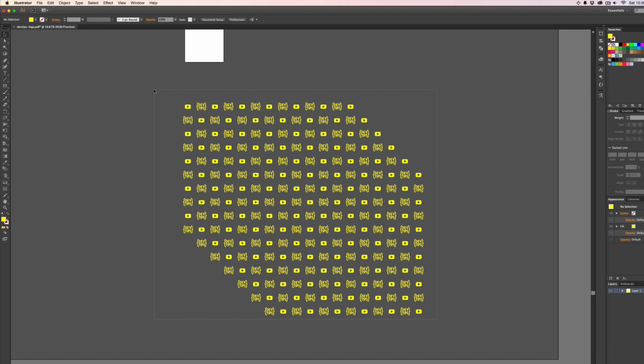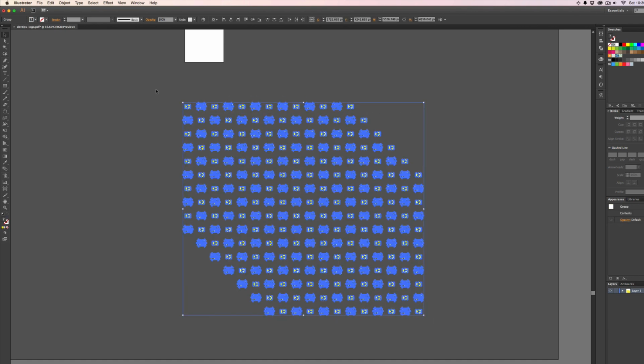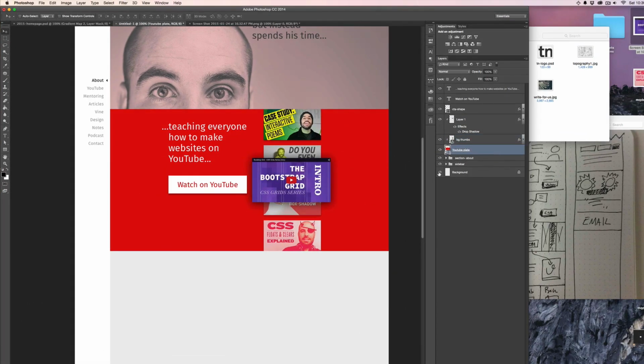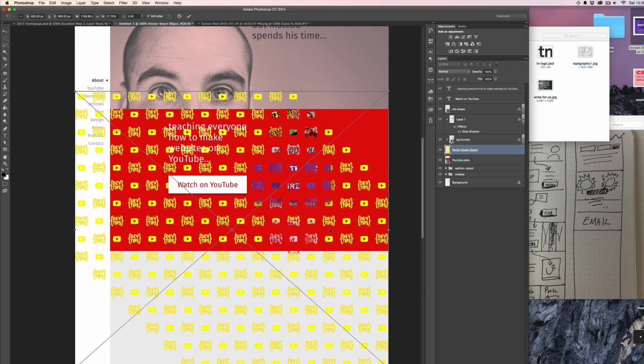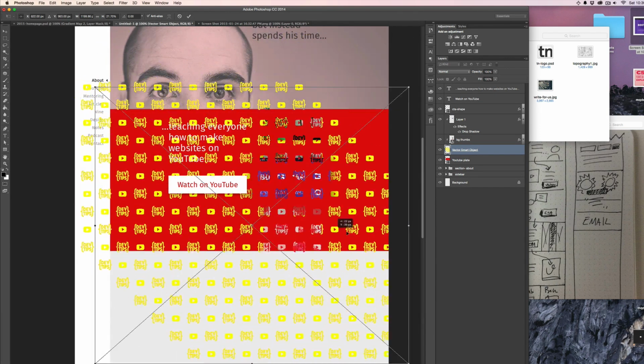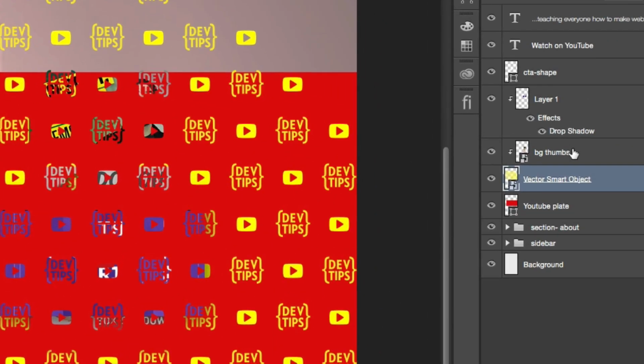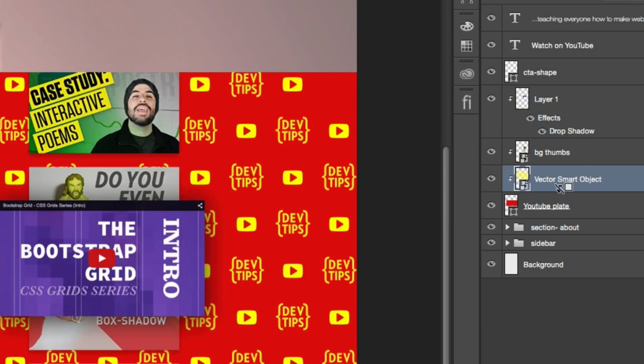And then I'm going to grab this pattern here and press copy. And I'm going to take it into my Photoshop document. Put it above the plate and press Command V to paste it. And I'm going to paste it as a smart object, so it's basically a vector object inside of this Photoshop document. And hit enter. The background thumbs are being constrained to it now instead of the plate, but I fixed that by constraining these both to the plates.